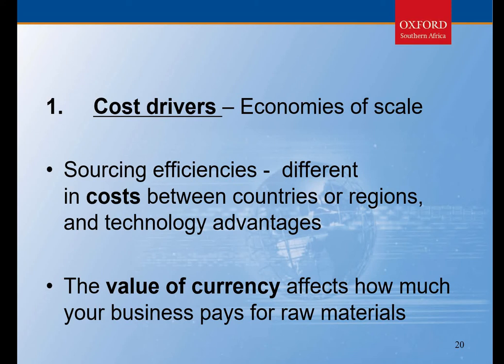Businesses go to countries where they can produce their goods or services more efficiently, i.e. at lower costs, in greater numbers, at less expense, or where the workforces are more efficient at the end of the day. The currency of the country in which the goods or services are produced also affects this. If a country has a weak currency, it makes sense for multinational corporations to open their production facilities in those countries. There's something here mentioned: economies of scale.